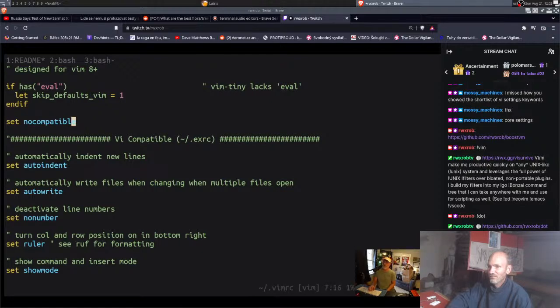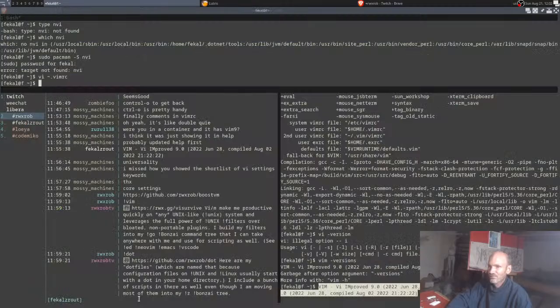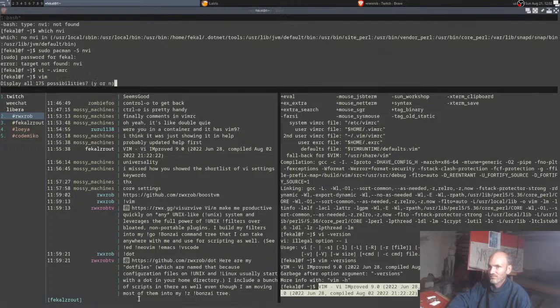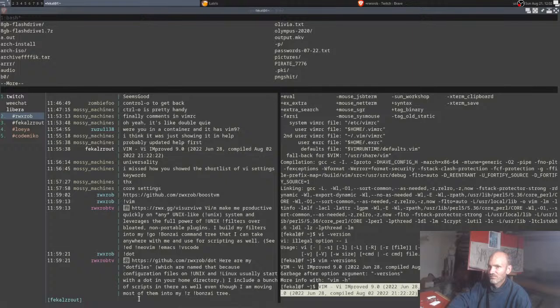And then I have set no compatible. So what is no compatible? So let's do this. Help no compatible. I'm going to look them all up. No compatible is a Boolean. This option has the effect of making Vim editor more VI-like or make Vim behave in a more useful way. There's a special kind of option because when it's set or reset, other options are also changed as a side effect. By default, this option is on, and the VI defaults are used for the options.